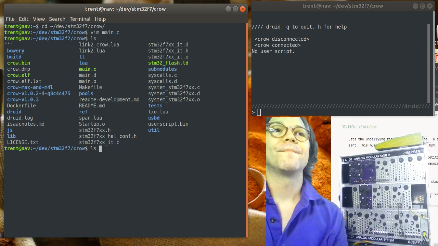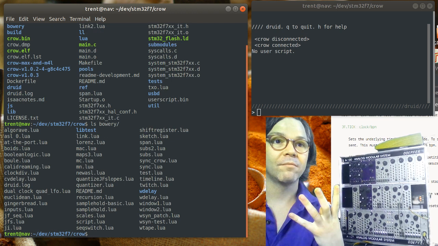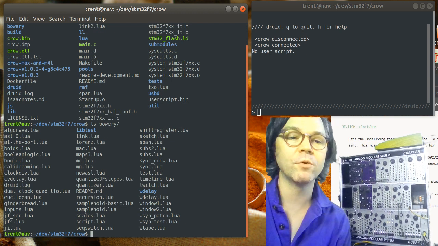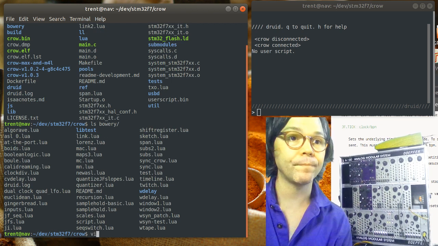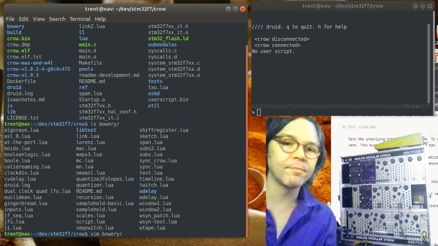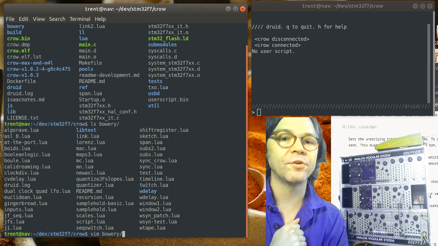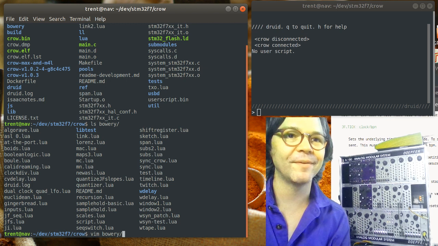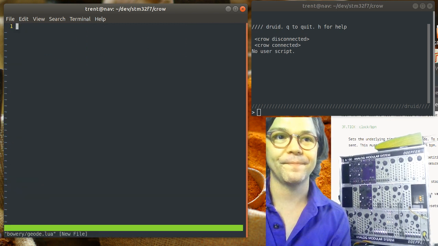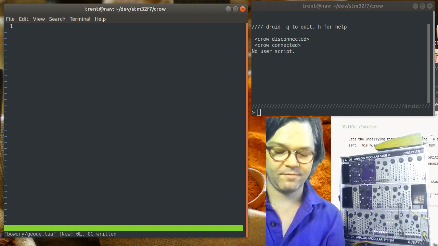Okay. Let's start with a fresh Lua file. And we're gonna write a Crow script like we've been doing a lot in a lot of these. So we're gonna put it in Bowery. I keep it in a very specific place, but you can literally put it wherever you want. This is just my little way of doing things. Geode.lua. Okay, we have a new file. And I'm going to save it. So there's nothing here.